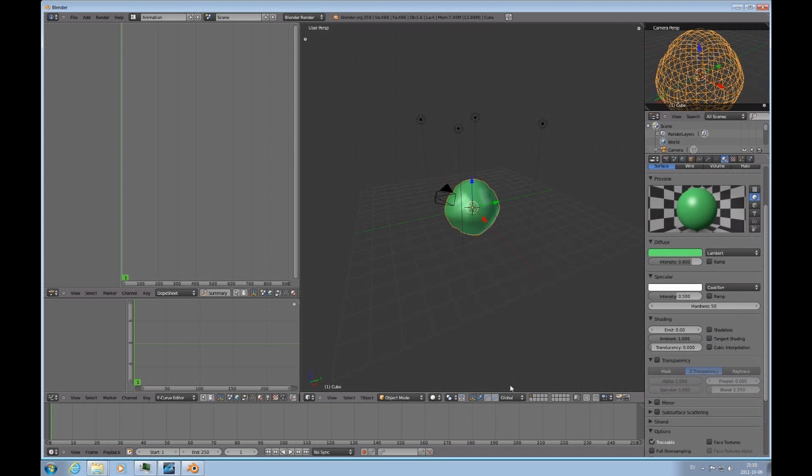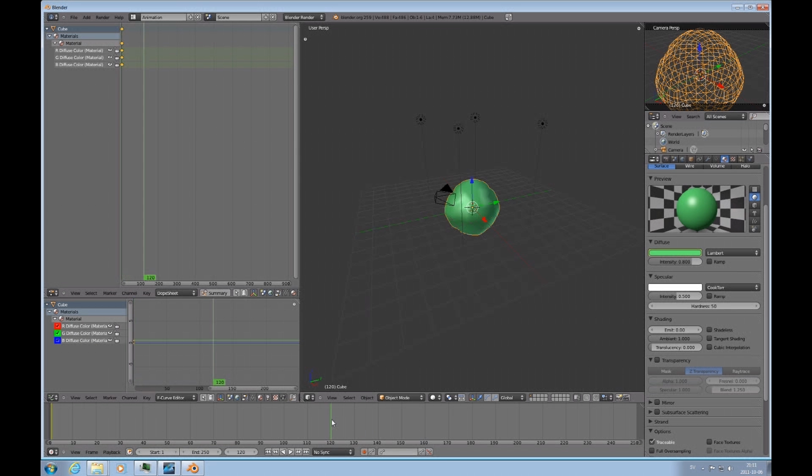And now we're going to animate this for 250 frames. We're at the first frame right now. The way to do this is you can hold your cursor above the field that you want to animate. Then you press I on the alphanumeric keypad. Like that. Then the field turns yellow, and you can see that these 3 channels exist that are available for animation.